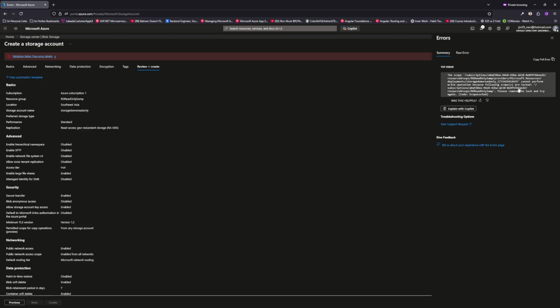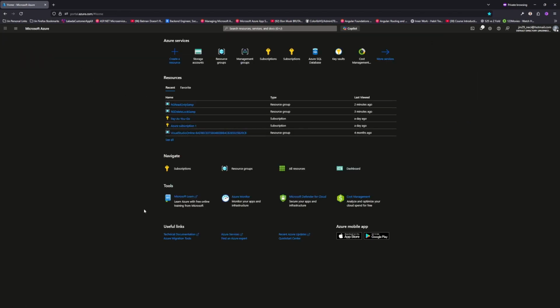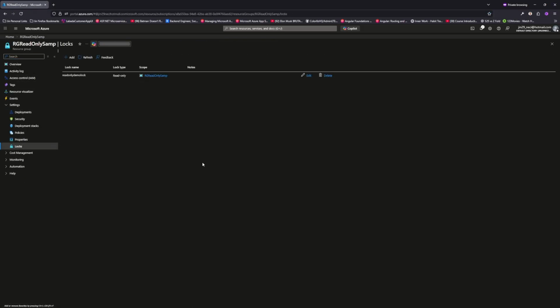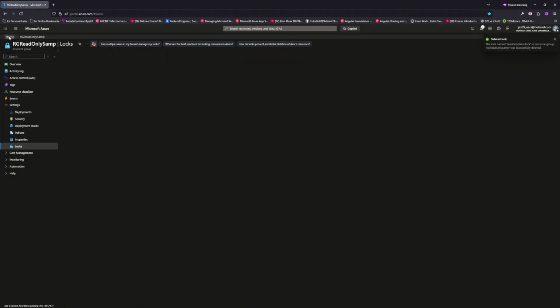It says it cannot perform the operation because of the scope's lock. Please remove the lock and try again. As you can see from there, let's go to this resource group. From that demonstration, you have already seen that the resource group is read-only.